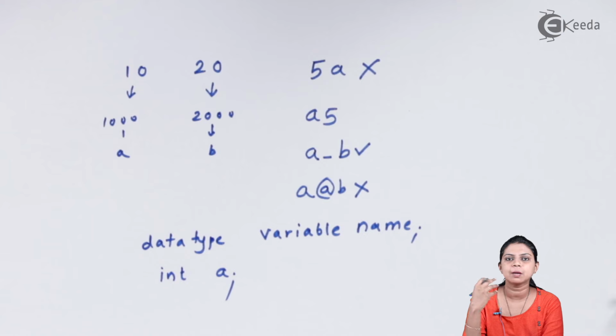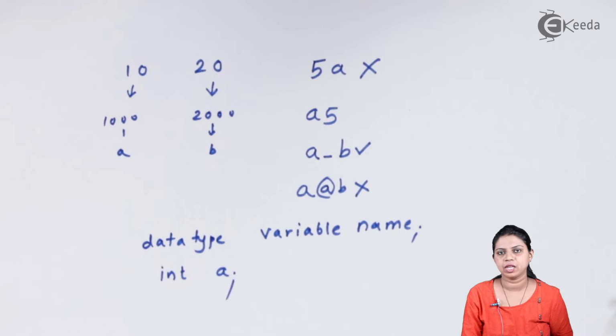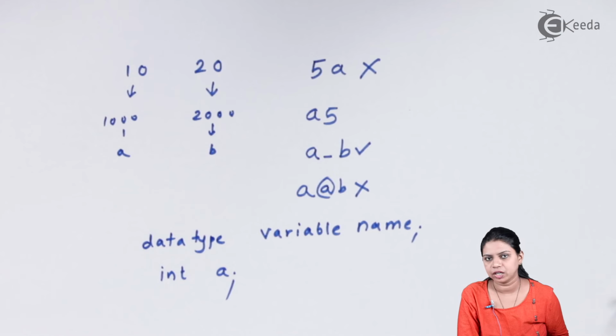So let us have a recap of variable. What is a variable? Variables are used to store values, or variables are the names which are given to memory locations. While writing any program, first we need to think about how many variables we'll be using in the program, and how to declare a variable. The declaration of variable should be along with the proper data type. So the syntax is data type, space, variable name, and there are some rules while creating a variable. Your variable name cannot start with a digit. No special characters other than underscore are allowed.